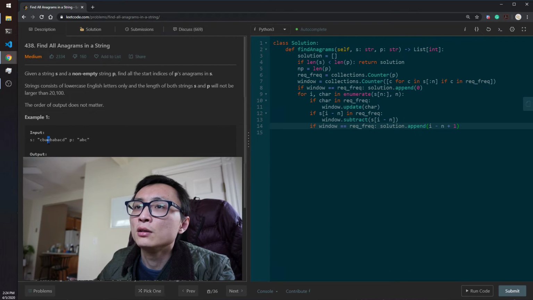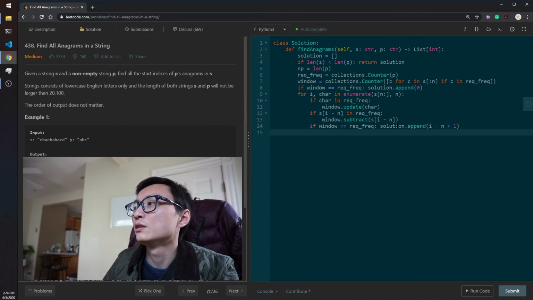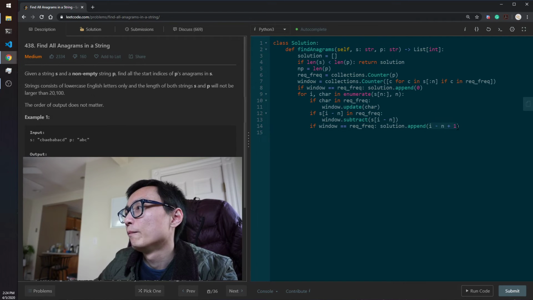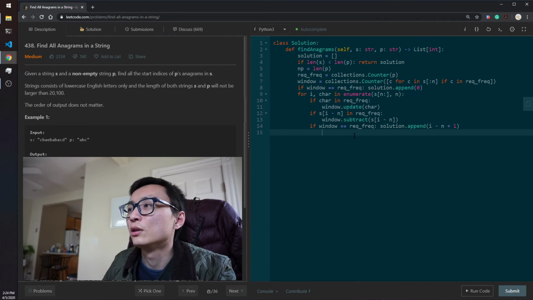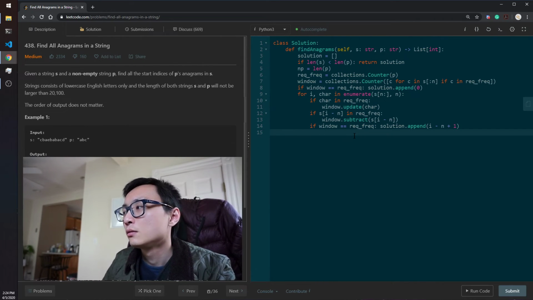So looking at here, yeah, the location we're going to get for this second 6 here is going to be 7 and 8, actually 8. So 8 minus 3 plus 1 is 6. Yeah, so that's a little bit of math here to make sure that we get the starting index rather than the ending index.